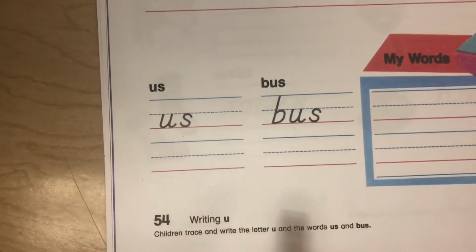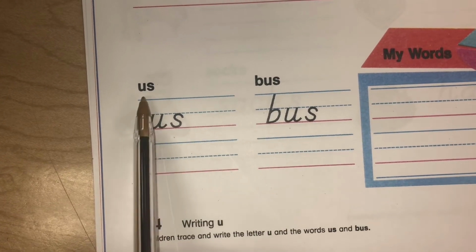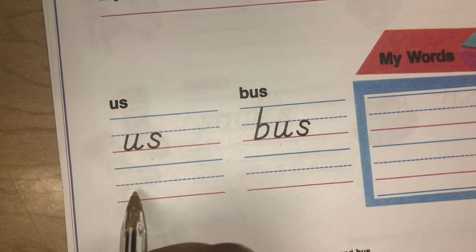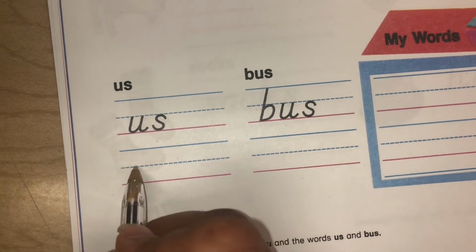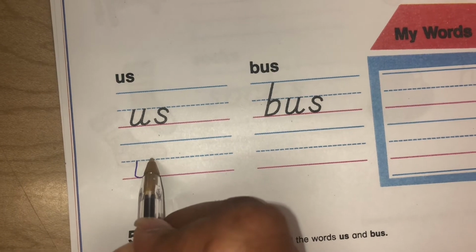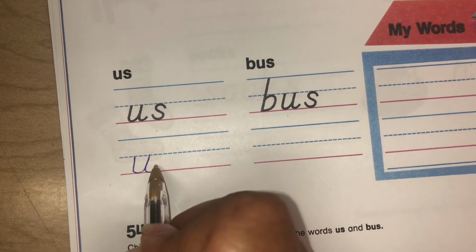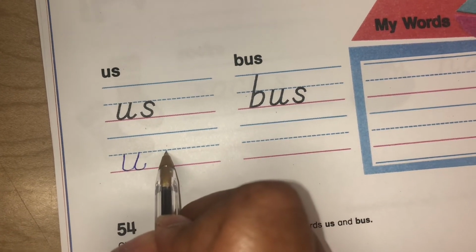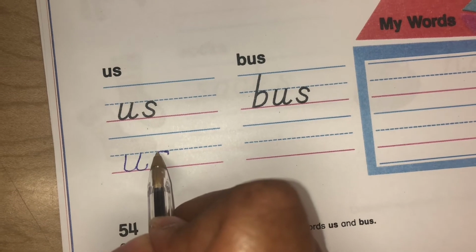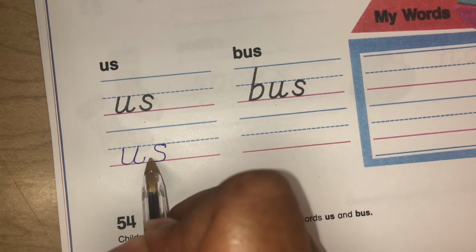So now we're going to write these letters. These are the words, us and bus. So first, start at the dotted line. We're going to come down to the red line, up to the dotted line, trace that line back down to the red line and put a tail on it. S. Start just below the dotted line, come up to the dotted line, curve around kind of like a snake to the bottom red line and up.